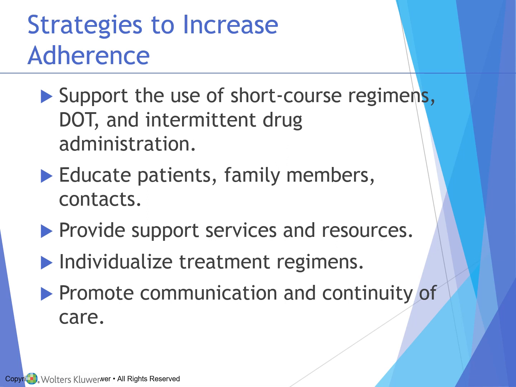Now, think about it. If there is not enough information about the contacts for a patient who's been infected, then other infected people could be around in the community, spreading tuberculosis. And since many times only I think 5 to 10% of people would probably show symptoms after being infected, many times it's going to be latent and just dormant until it finds the opportunity to come up. Now, other ways to increase adherence could be individualized treatment regimens and also promoting communication and continuity of care.